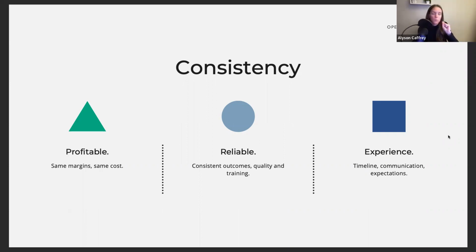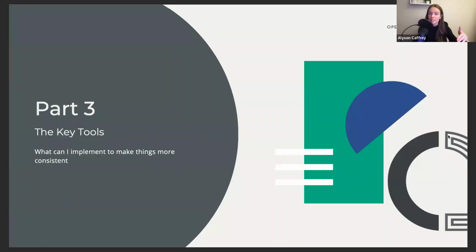maybe it's because we don't have consistent offers. And maybe it's because we also take on way too much at one time, overload our team, and then projects get behind. Or maybe our experience, our timeline for clients, is a little bit off, right? And so maybe what we're doing is estimating a 6-week website build, but what we really should be doing is estimating a 10-week website build. Those types of things are what is absolutely going to put some money back in your pocket and really just uncover some of that junk inside of your business, so that you can eliminate some of the friction points that are really keeping people away from either retransacting with you or staying in the agency for a long-term period of time.